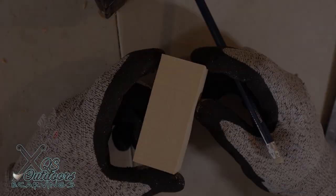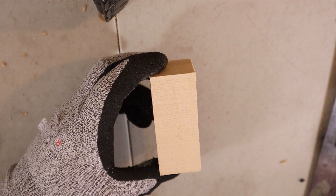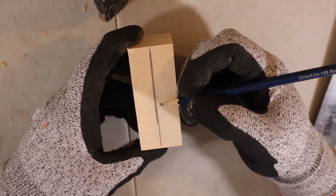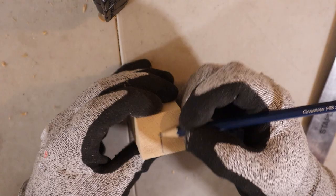All right, basics, basics, basics. So we'll make a little Viking guy. Really basic stuff. As I always start with the middle line, pushing my finger on the side, placing my pencil. Then I can go all around in the middle, like so, and on the other side.